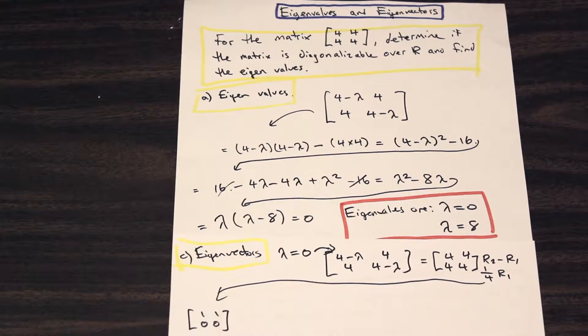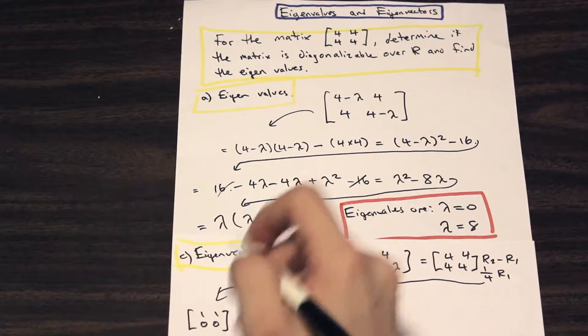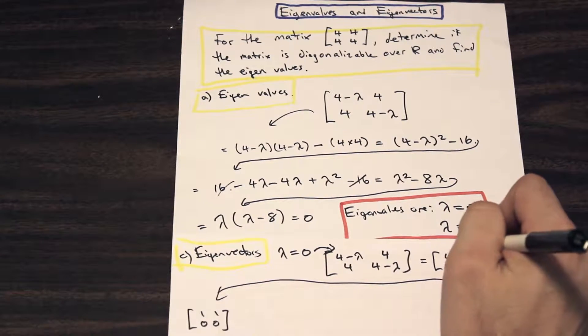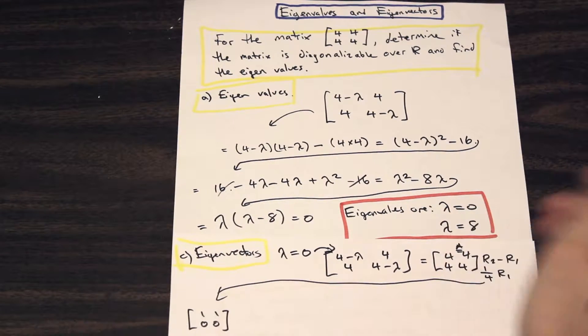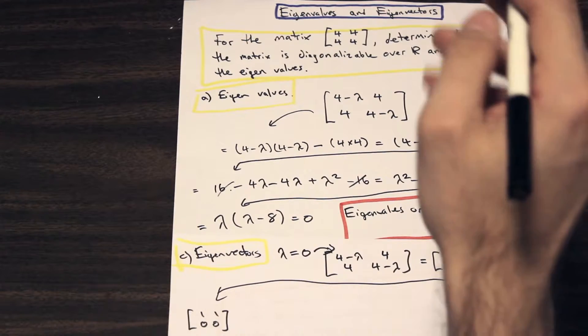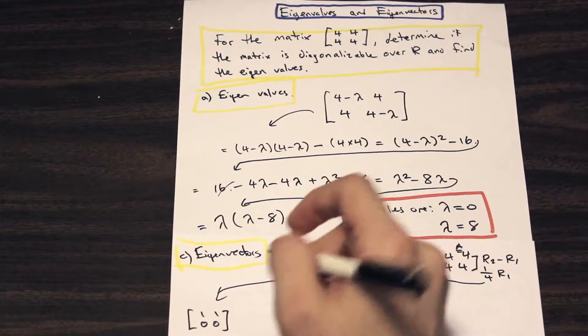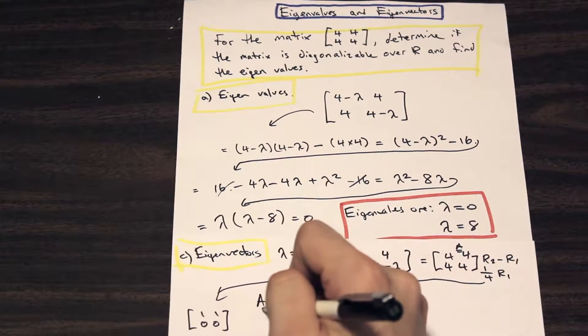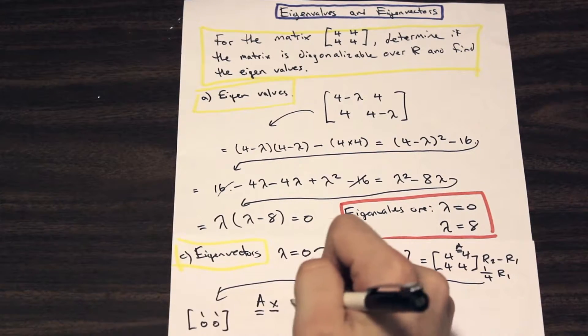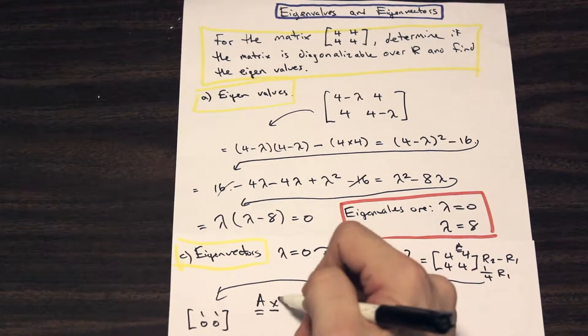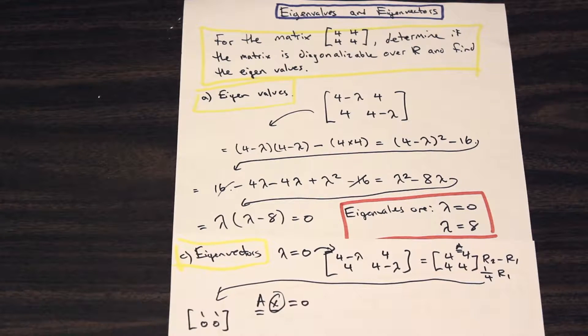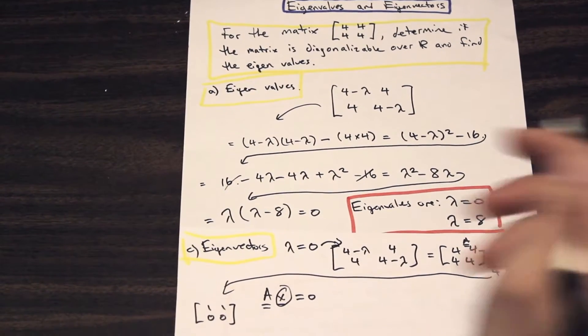Now, let's take a look at what the eigenvector is. So the eigenvector, if we call our original matrix A, in order to solve for the eigenvector, we need to satisfy this equation. So we have matrix A times vector X equals 0. So vector X here is the eigenvector. So we need to solve for X. And once we do that, we have the solution.